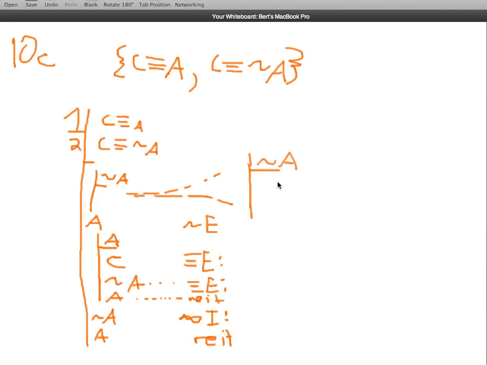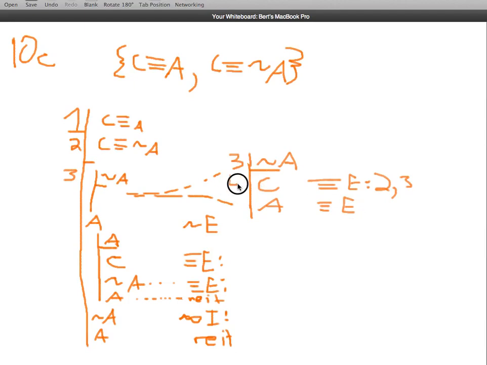So here, we can get C out by doing biconditional elimination on line 2, and this is going to be line 3, right? So this is lines 2 and 3. And then since we've got C, we can actually get A out, again by biconditional elimination.